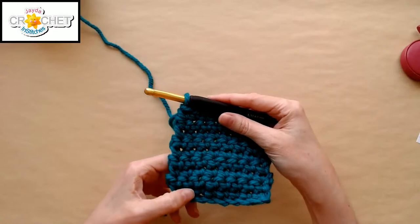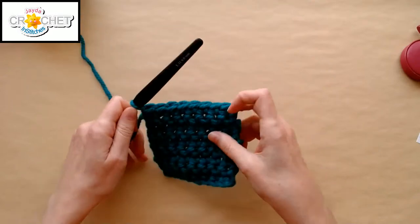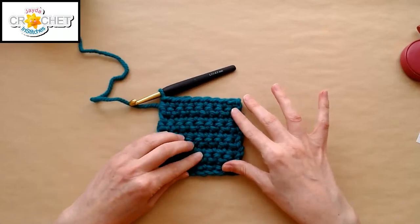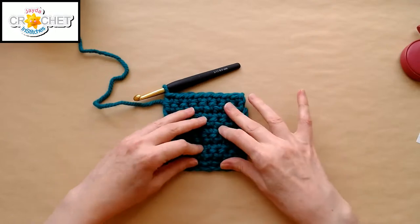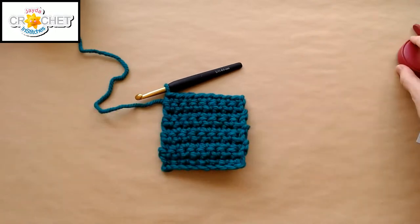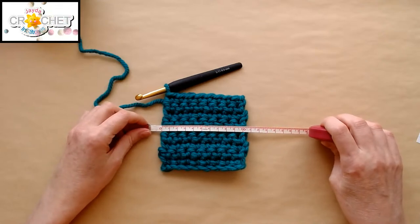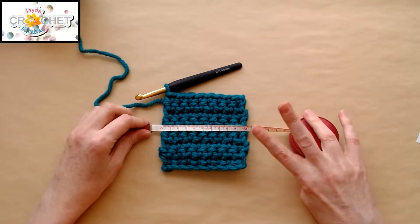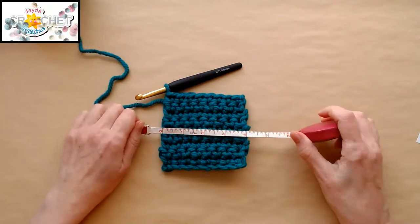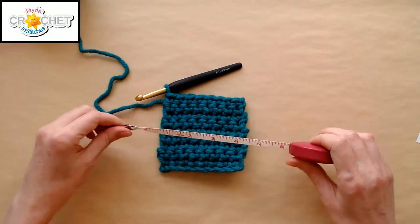So where am I at with this one? 1, 2, 3, 4, 5, 6, 7, 8, 9. I have done the required number of rows. I have done the required number of stitches. That looks like a perfect little square. And it's so cute, I might actually keep it. I don't know what for, but... So I know I'm 10 centimeters. I'm actually just a smidgen over, maybe 10.5 centimeters, but a half a centimeter is not worth worrying about. And I'm about 4 inches, just a smidgen over 4 inches. So that's perfect in my opinion.